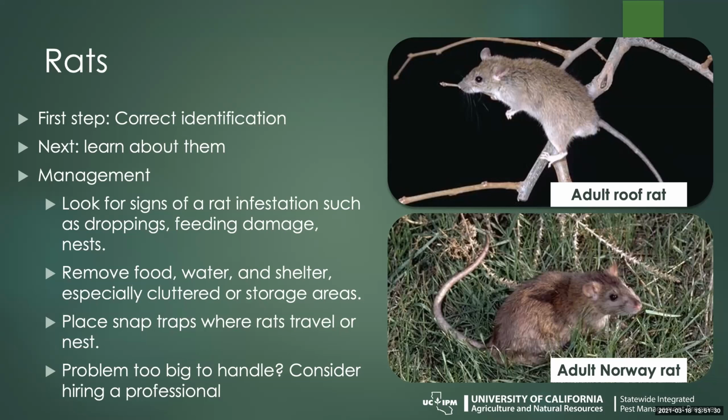Where to set the traps, how to set the traps, you know, what kind of food and what kind of situations are attractive to them. Do they nest indoors, and where might they nest? Where do they travel? Various things. And so it's very important to get the correct identification first.